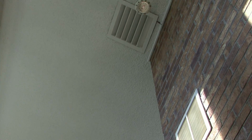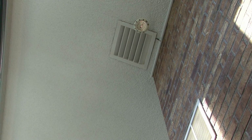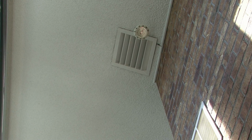Now let's check out some things on the inside. The design of this home is to have hot air rise. It then reaches the ceiling up here. There's a vent and there's a thermostat that will automatically say I've got superheated air, and it turns on a fan down in the basement, and it will start sucking air off the ceiling of the house all the way through a tunnel down to the basement floor, and then that hot air is trickled up through a rock box all day. The rock box is made out of cinder blocks.